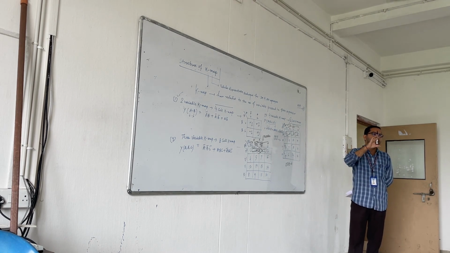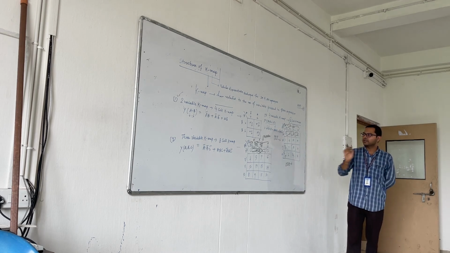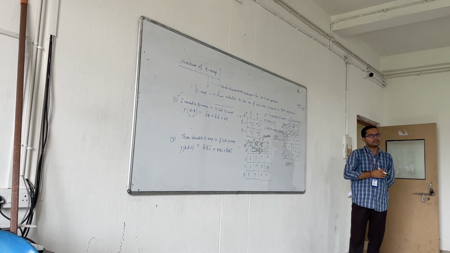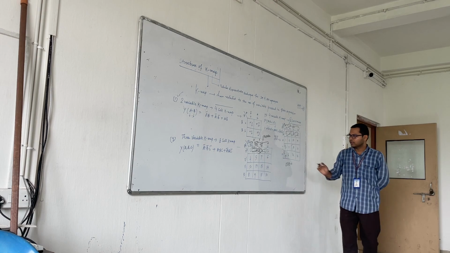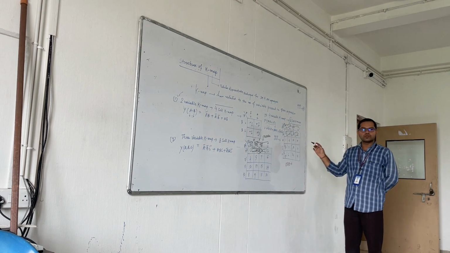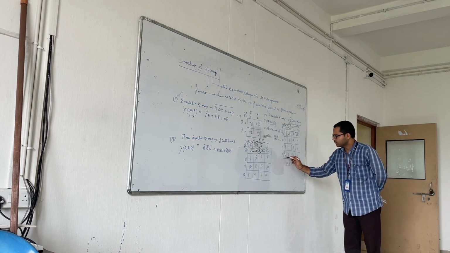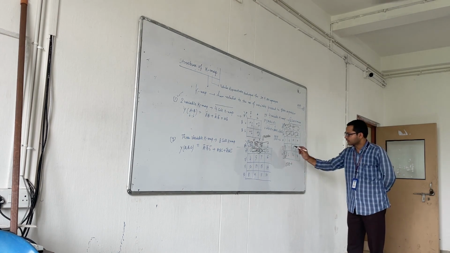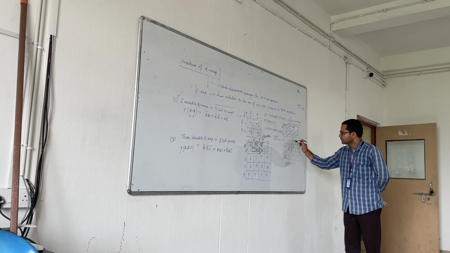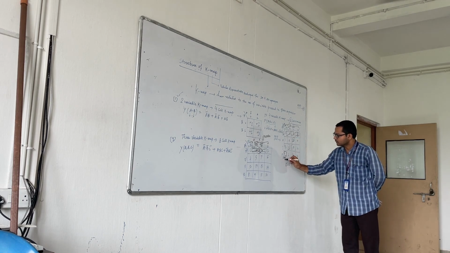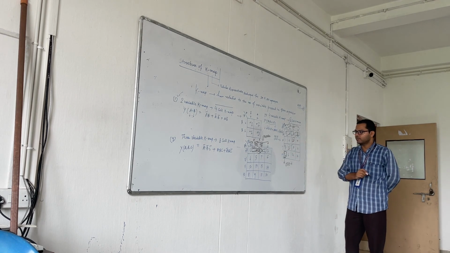That means where larger group options are available, if we use them, then variables will be automatically cancelled. For example, if there are no such groups, 2, 4, 8, 16 whatever, and there are only single groups present, like this, single groups present. So for this particular group, what are the variables you will get?